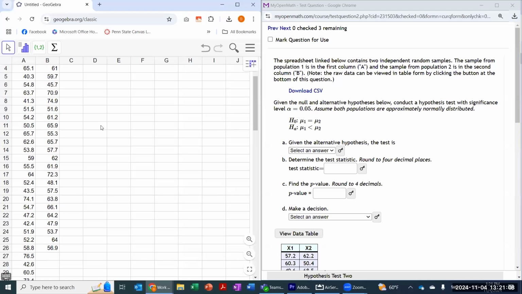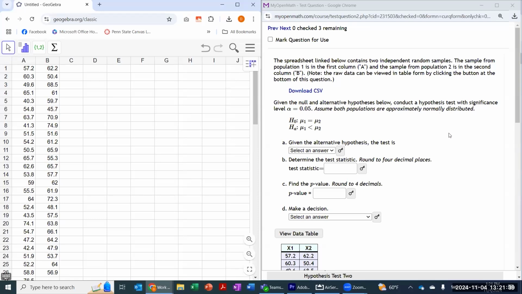And now, again, I have the two sample data in my spreadsheet. So getting to this point, it's up to you if you want to use copy and paste or if you want to load in a CSV file. That's totally up to you. They're both perfectly good ways to get the data in your spreadsheet. Now I want to go to my problem, which has no context. It's a no context hypothesis test problem. I'm given the null and alternative hypothesis.